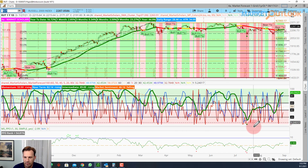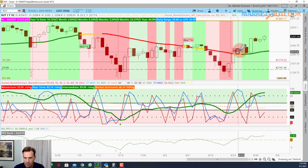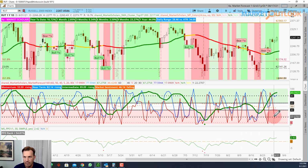If you take a look at the Russell 2000, you'll notice that we do have a strong bullish posture here, but we also have an even more stark near-term divergence with a dip out below 60 and obviously lower highs with much higher highs on the index itself. So it's a little bit more drastic there. We did have a bullish intermediate confirmation signal yesterday and then that played out with a little bit of a bounce here today.